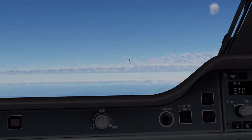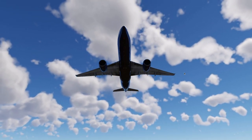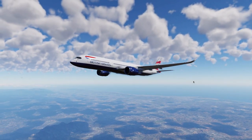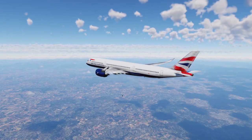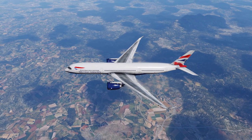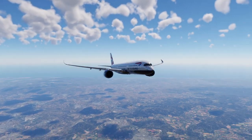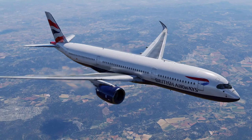Still some strange clouds in X-Plane 12. Those ones don't look so bad. In fact, I'm going to get a screenshot of that, because that's quite pretty. They're still a little bit like popcorn. They just seem a bit dense or something. But these ones off in the distance, they are just crazy. But you do get cloud shadows on the ground, which is quite cool. Farewell to the Mediterranean for this trip. We'll come back. I love the reflections. They just look so good.